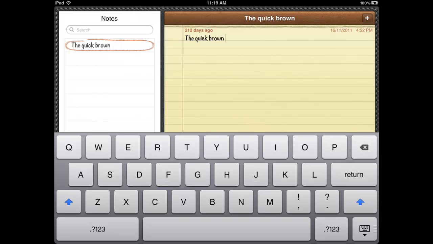Let's just delete that. What happens if I want all of the words to be uppercase? On that occasion, if I double click the arrows, they will now turn blue, and that means everything I now type will be in capital letters. Fox jumped. And if I want to release them, I just single click. If I now want to put in some punctuation, I can do a double space, and it will automatically put in a full stop at the end.